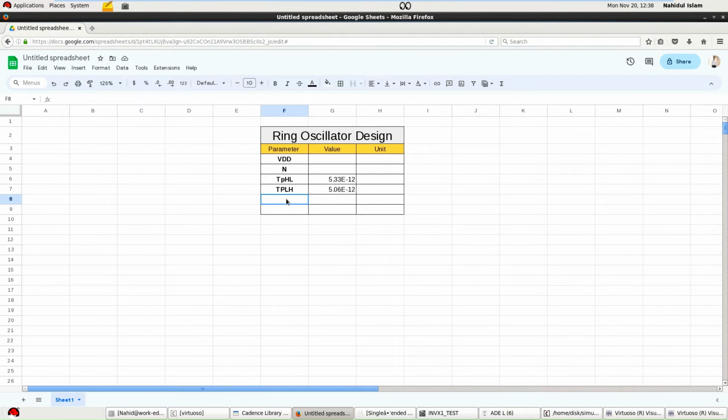The frequency should be 1 divided by n times TPHL plus TPLH.